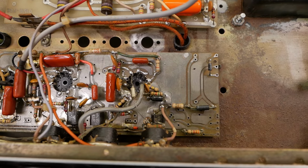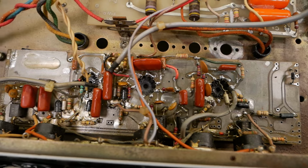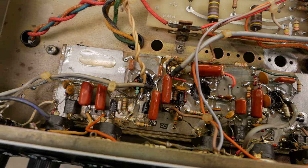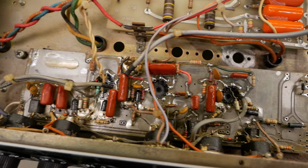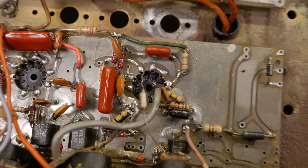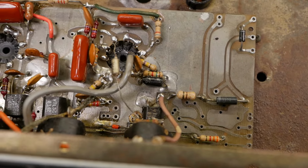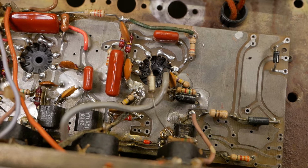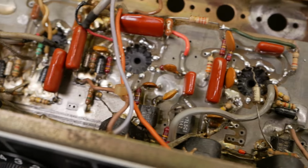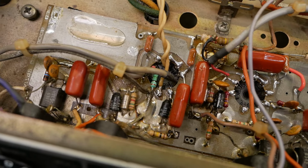Now that conformal coat stuff that was all cracked and caked with dust and schmoo, that actually came off with alcohol reasonably well, so that's good. The preamp board looks a lot neater and tidier. I've reflowed the valve pins as well. I'm yet to replace those. This is sort of halfway through. I'm yet to replace those tantalums down there and that one up in the air, and have a closer look at the circuit and what's been changed and check the values are good.